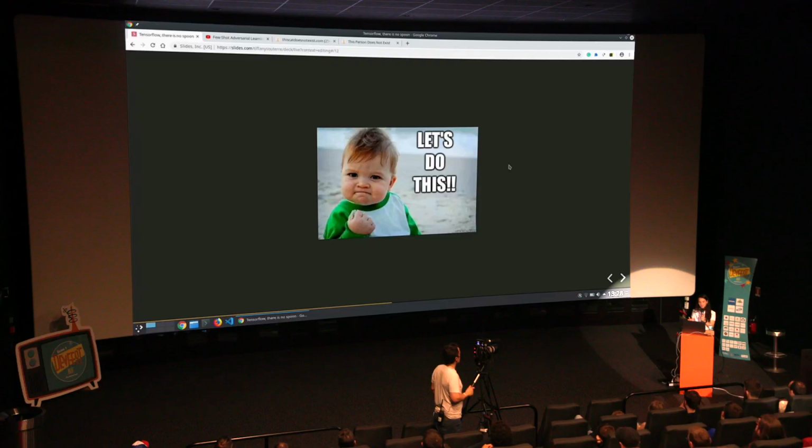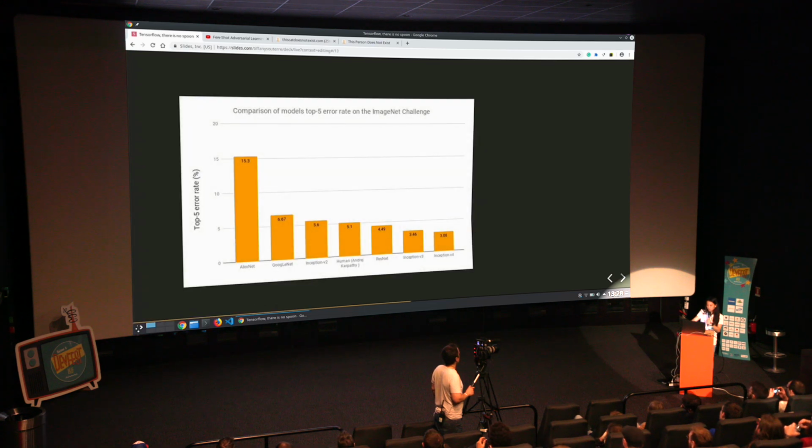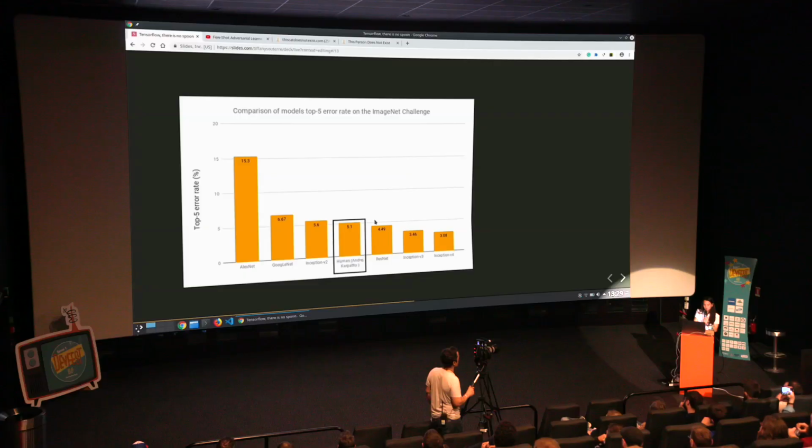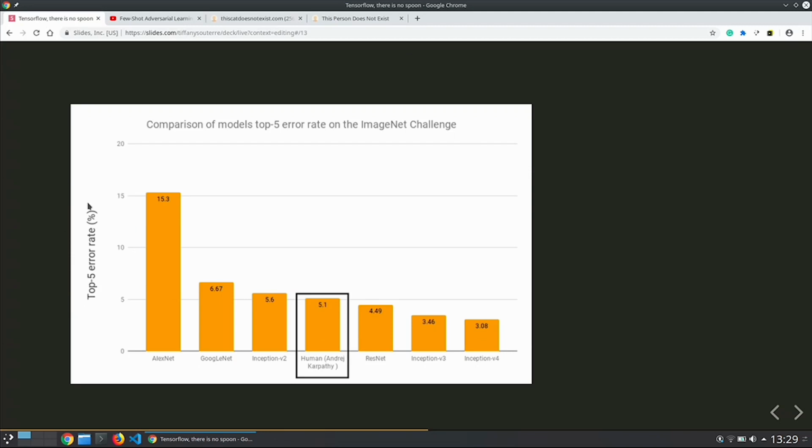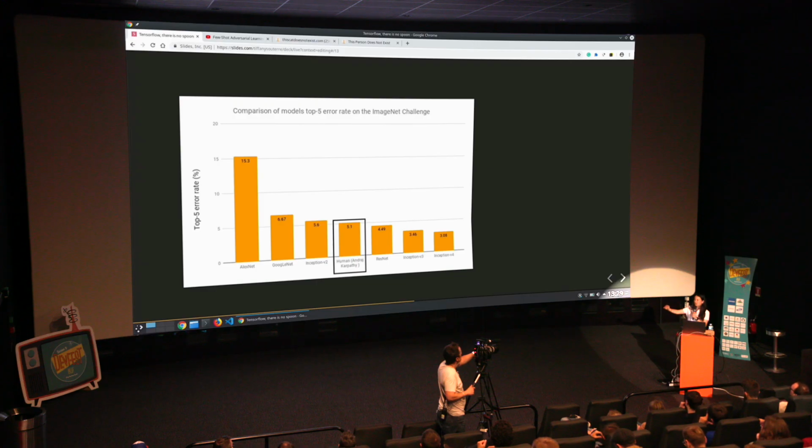So now that we know theoretically how to make an adversarial example, we can try to make it. For this example, I chose Inception V3. The first thing I did was look at the classification of the different models that were out there, and I put human performance in the middle. Here is a graph of the top 5 error rate, which basically means that when you send it a bunch of images to classify, it takes all of the images that it was wrong on in the top 5 classification.